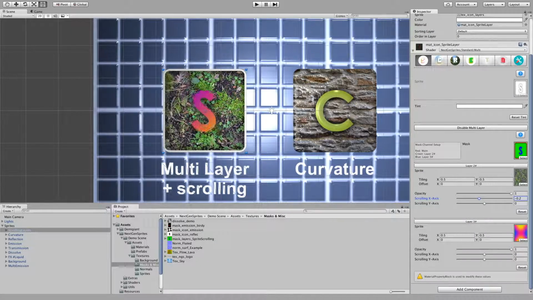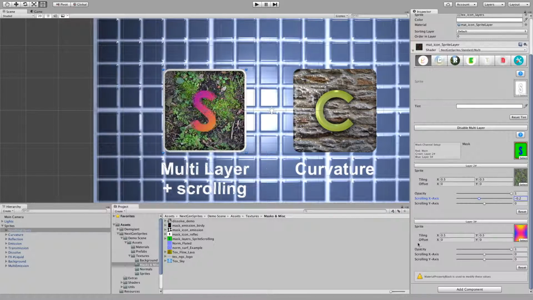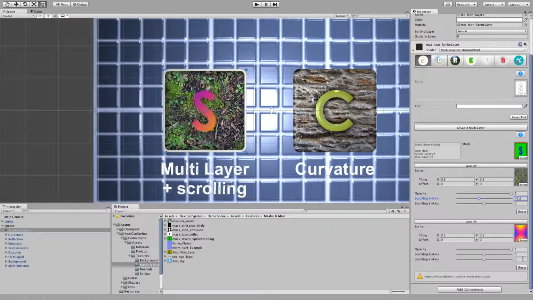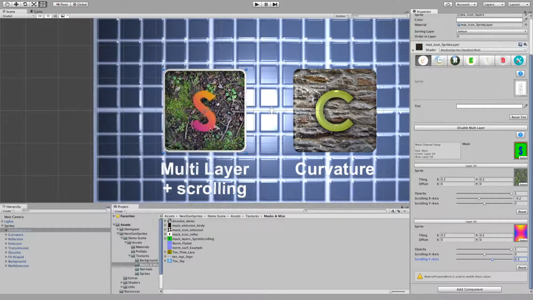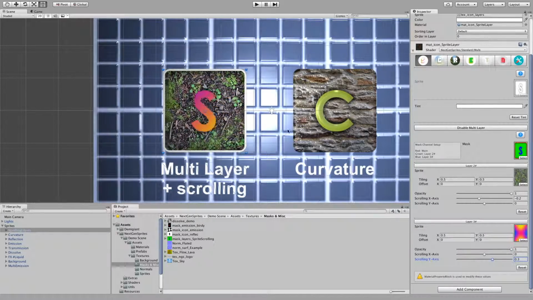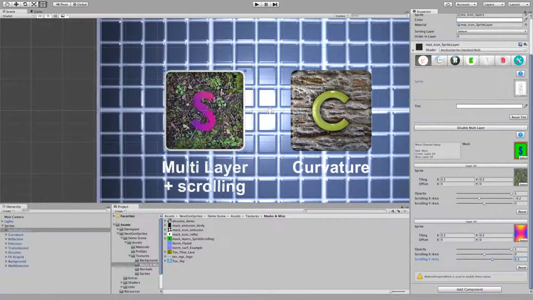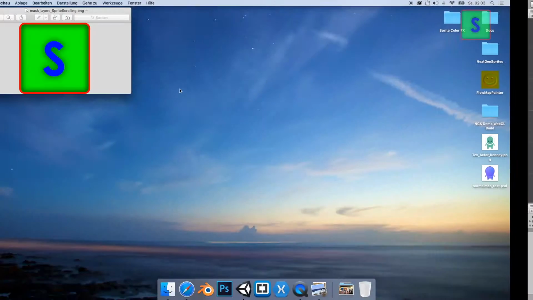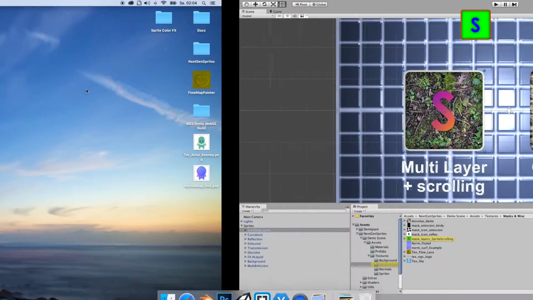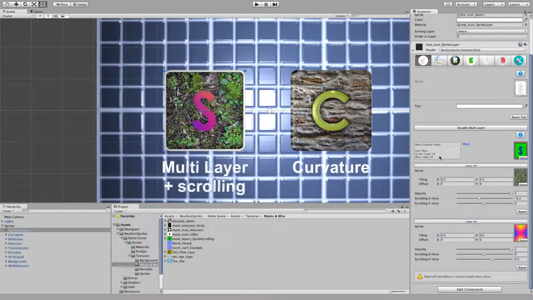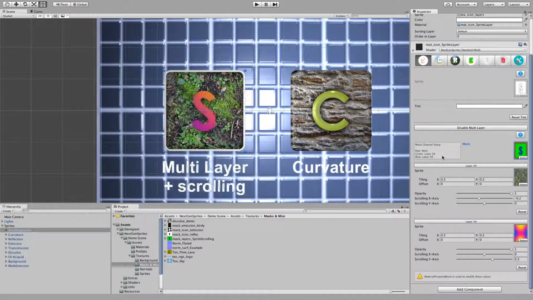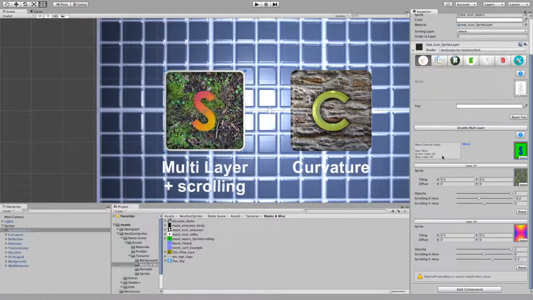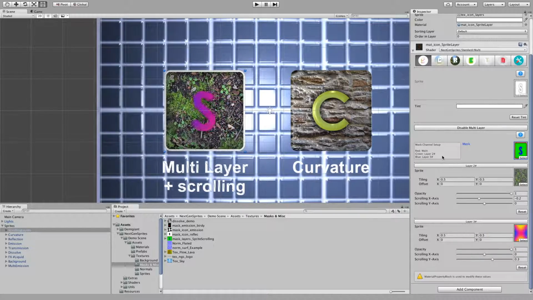And let's see the third layer, which is this gradient inside the letter here. I could say, for example, scrolling Y axis 0.3. Now we can see the gradient is moving in the sprite here. Great. So you can see very powerful and still very simple to use just with a simple mask, and that's all you need. And also one thing I really like to mention is that this way you don't need to make an additional sprite, make a new material, yield a new draw call, nothing of that. We are on the same shader, on the same material, and Bob's your uncle.